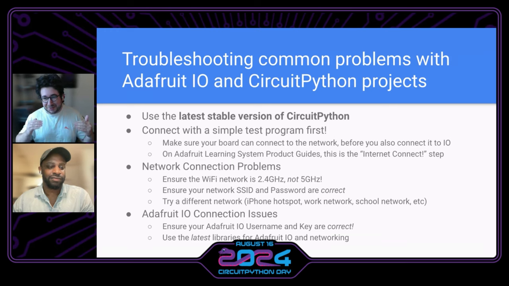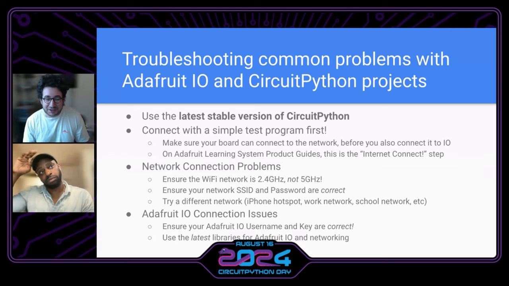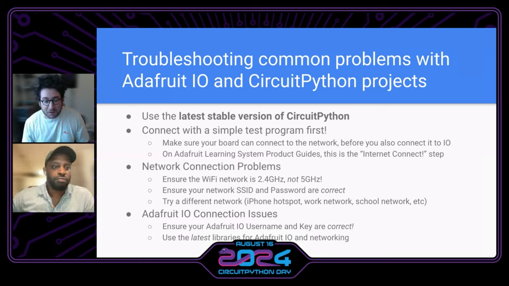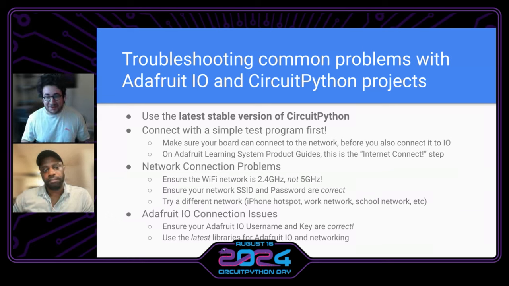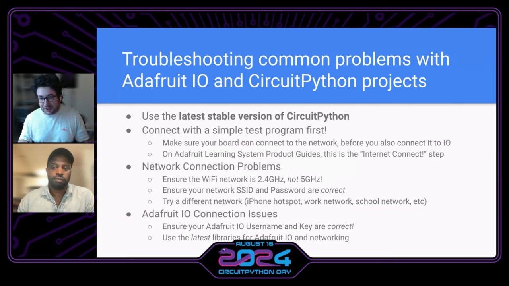These are just steps to do in order that will increase the likelihood that you'll see IO connected and Wi-Fi connected on your project. The last one is IO connection issues we see. IO does go down, but it's very, very rare — we have a very high uptime. So if you can't connect, the first thing to check is whether IO is online. If it is, chances are it didn't go down. The first things to check are your username and your IO key are correct. The IO key can get regenerated. You can manually trigger a regeneration. If you share code on GitHub, we will regenerate your key if it includes the key, for security purposes.